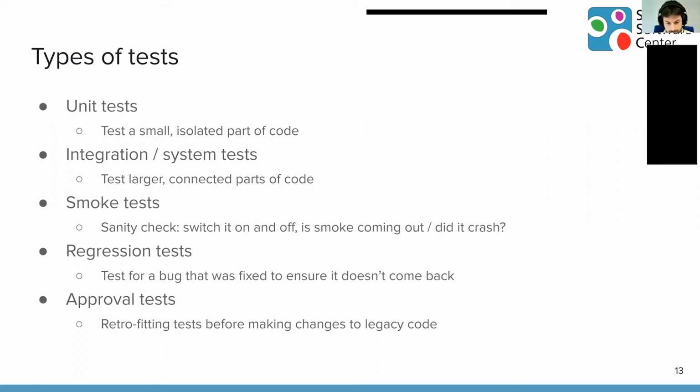And then finally, approval testing is a slightly different approach, where you end up having to work on a legacy code base, so some old piece of code, maybe very large, maybe complicated, which doesn't have tests, so it would be impractical to try and retrofit the whole set of unit tests, integration tests, all of these things. Instead, you generate some input, you run it through the software, you record the output, and then you make a test asserting that this is what the software does. And it's just a very quick and cheap way to get some tests for a system before you start making changes.